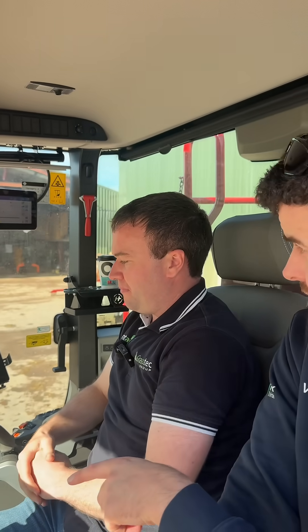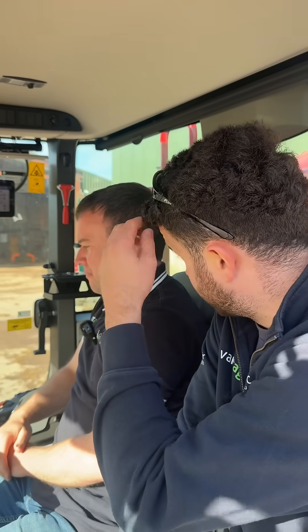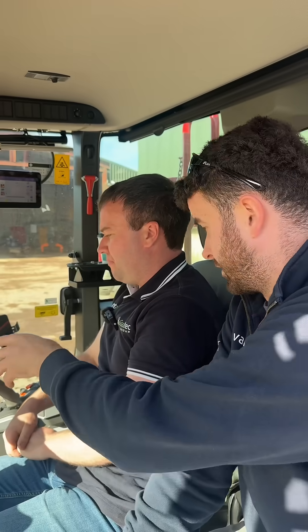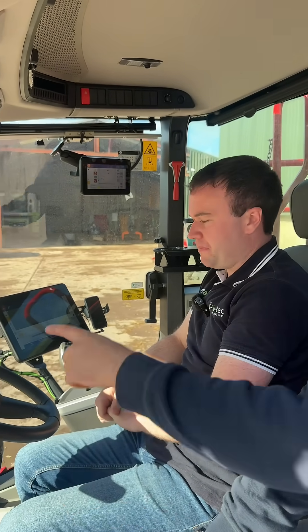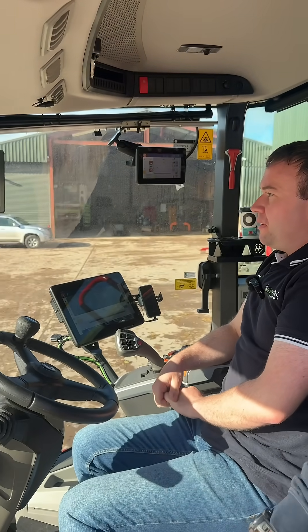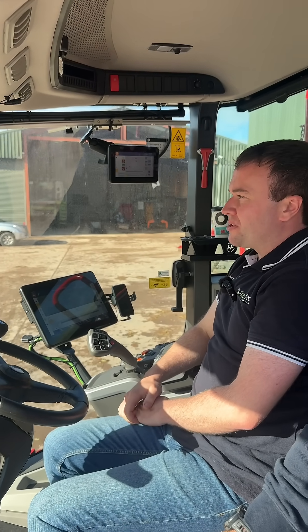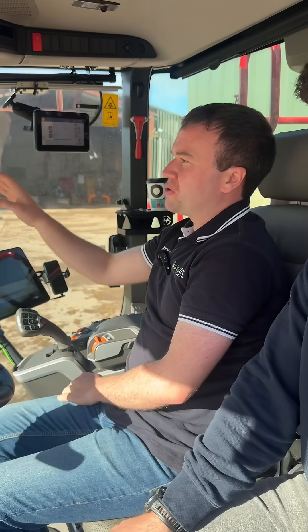It's interesting to see the difference between UT — which is up on top there — that's universal terminal for ISOBUS, and then what's going on here is your task controller, ISOBUS task controller. And then this horse display up here is just like a tractor — that's just your main menu. Anything to do with error codes from the horse side of things would all be coming through that side.